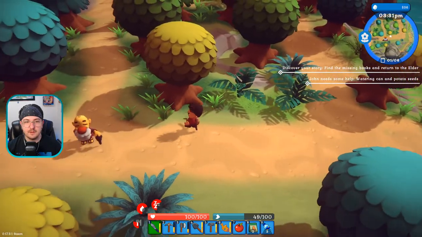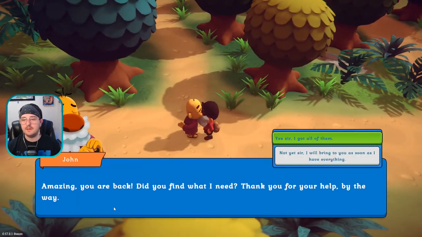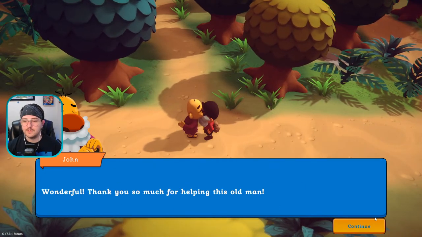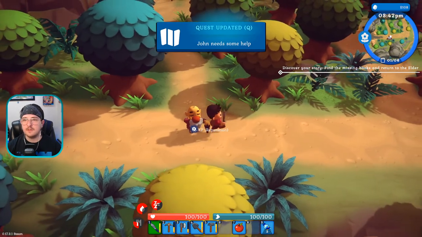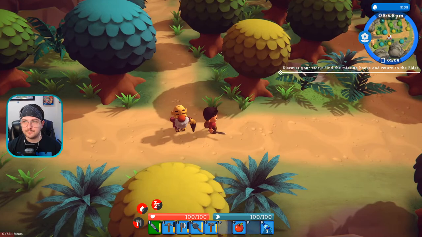John, you should be right over here. There you are, John. Hello, John. I have everything. Amazing. You are back. Did you find what I need? Thank you for your help, by the way. Yes, I got all of it, dude. Wonderful. Thank you so much for helping this old man. Nice. Now, I wonder if that increases our relationship with John.